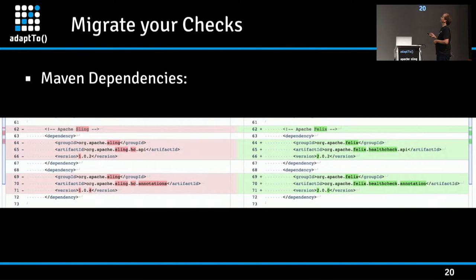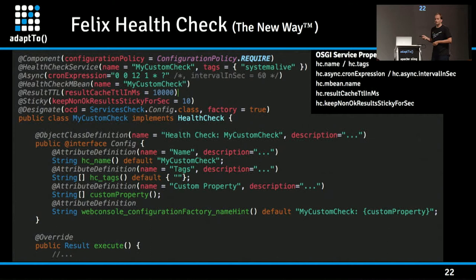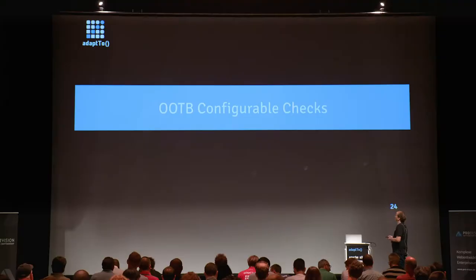How does the code change look? It's a dependency change — easy. The old annotation and the new one look fairly similar. The new one looks almost worse than CDI annotations when you see the full set of what you can use, but it gets a lot easier if you just use the minimal set. If you don't need the metatype annotations for UI configuration, it can be very straightforward. The message is: for most cases, you won't have to do much — it's easy enough.